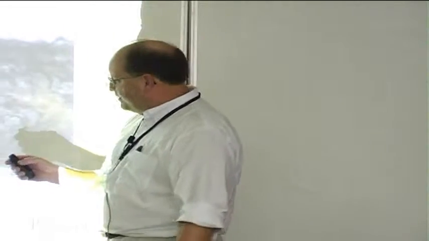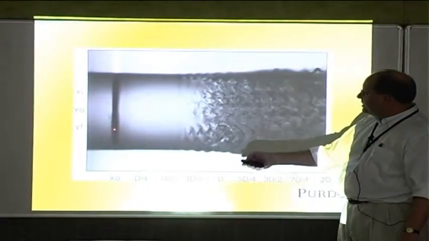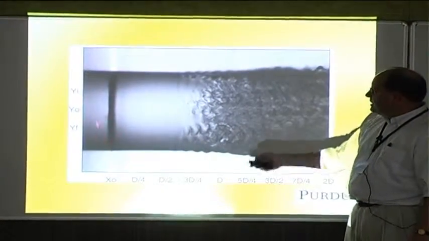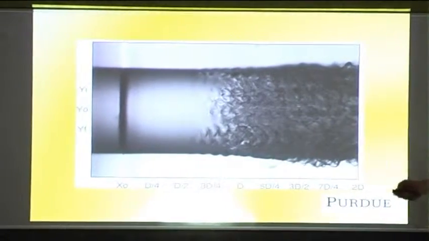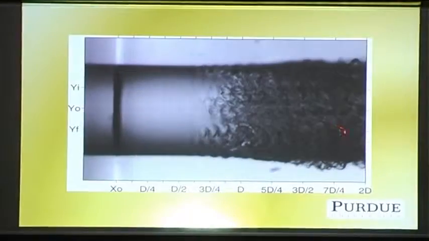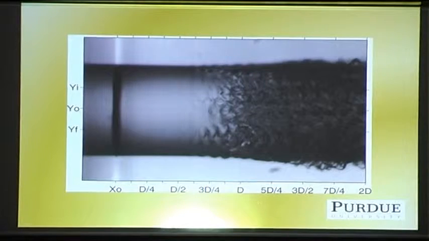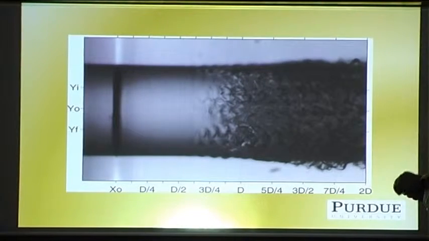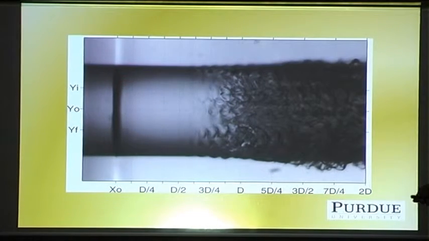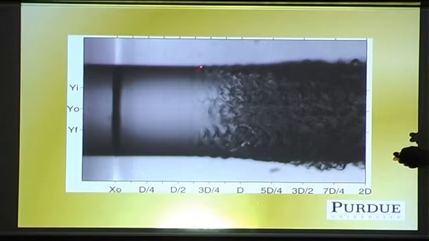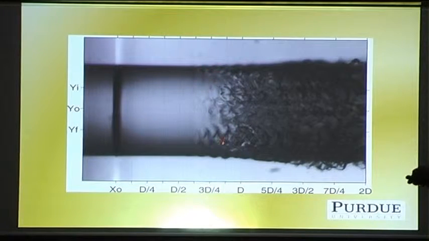So here's an example of the nicely behaved jet from Portillo. This is the orifice plane right here. To the left of it, it's merely a reflection off the end of the nozzle. And so flow is left to right. And here's one example. This happens to be a thin boundary layer coming out, and you can see the classical wave growth out here on the edges. And you can see nicely what it looks like here.